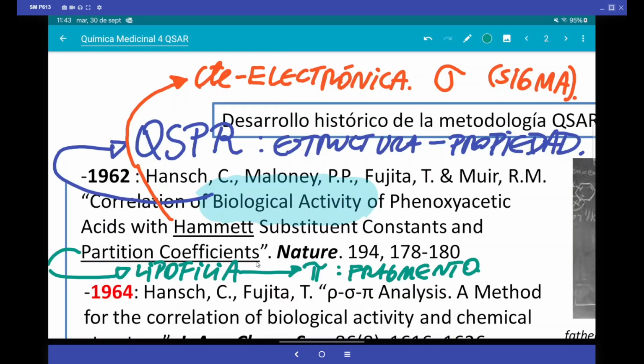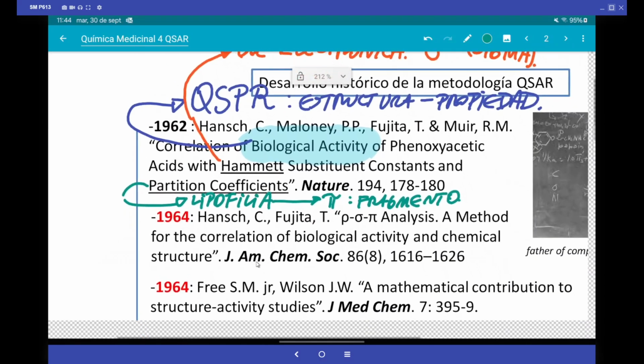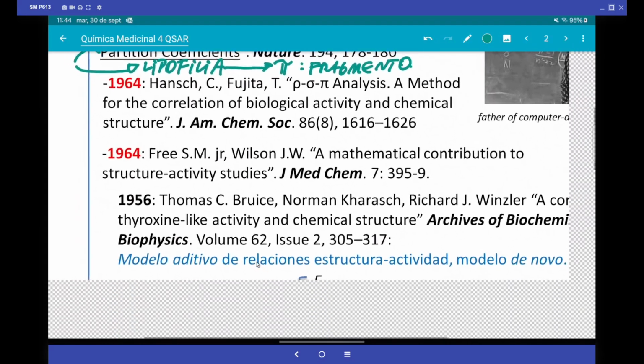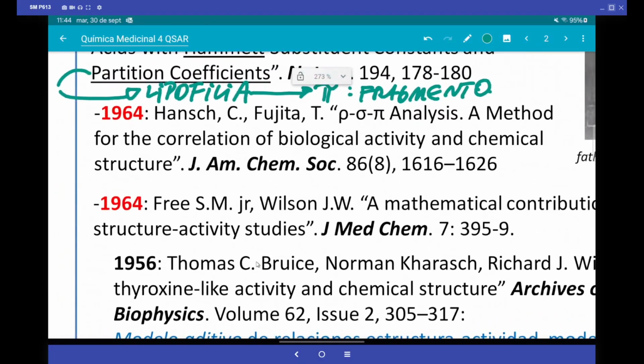Well, when that happened in 1962, obviously, immediately, when they saw that in the pharmaceutical industry, they said, this is great, because with an equation, we can predict things. The advantage of an equation is that you can predict, and if one can predict, it can save a lot of work later. With the help of Fujita, who was a well-known Japanese researcher who was having a sabbatical year in the United States, Hansch and Fujita published the proposal a bit more refined in JACS.